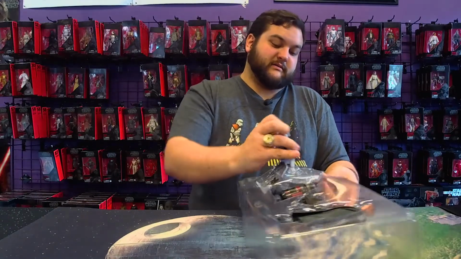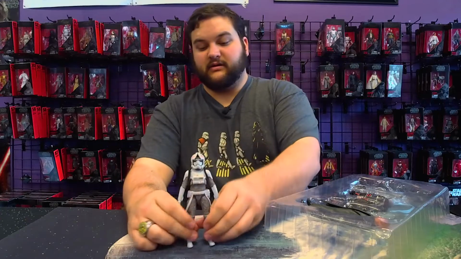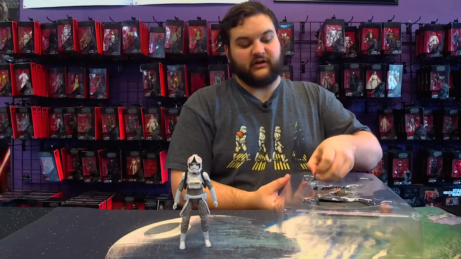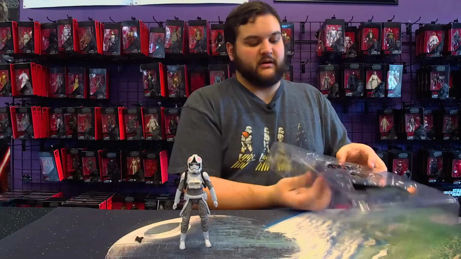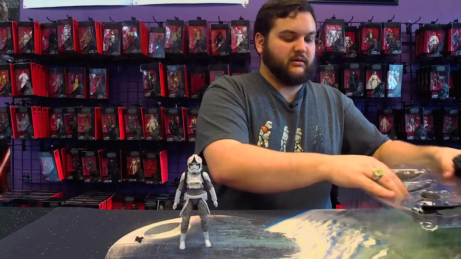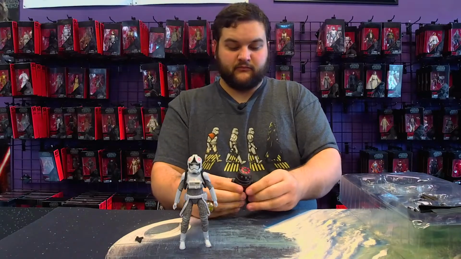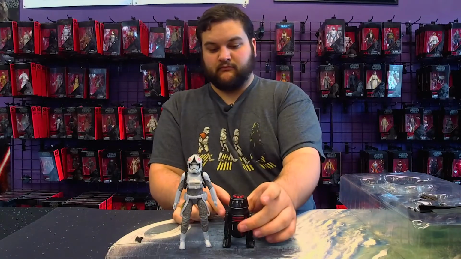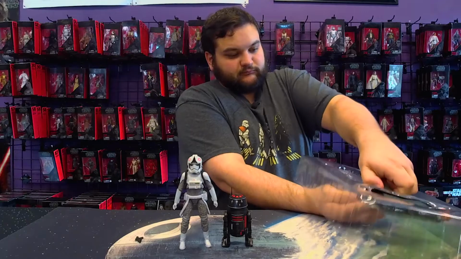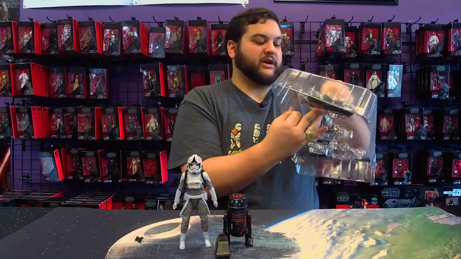All right. This is probably the figure I was most excited about, the Vfoat Driver. And he just comes with a blaster pistol. So there's that. Then we've got the R-5 Astromech, the Mouse Droid, and the new General Hux.